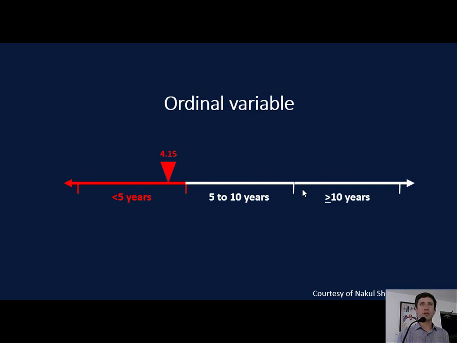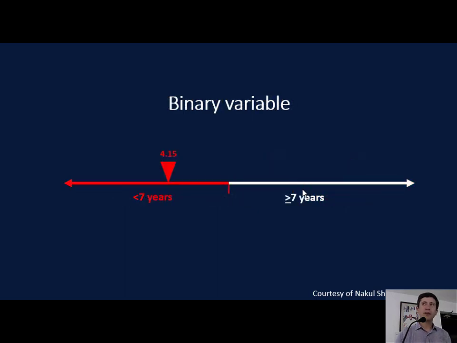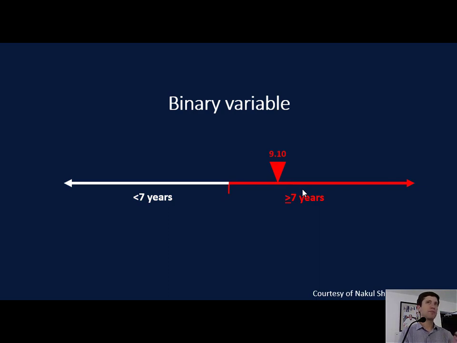And so with an ordinal variable, if you're 4.15 years old, you fall into the first category here. We can see how that works across the spectrum. When it comes to a binary variable, though, by definition, we can call this binary or dichotomous. Really means the same thing. By definition, there's 2 categories. Less than 7 years old, greater than or equal to 7 years old. Male, female. Right, 2 categories. You could say blind, not blind, right?